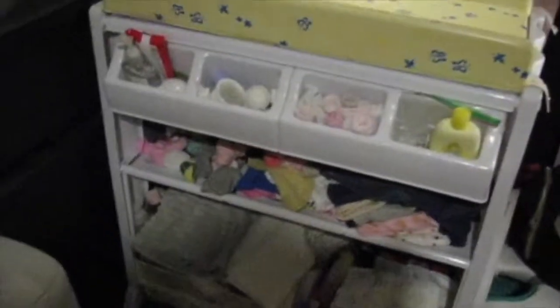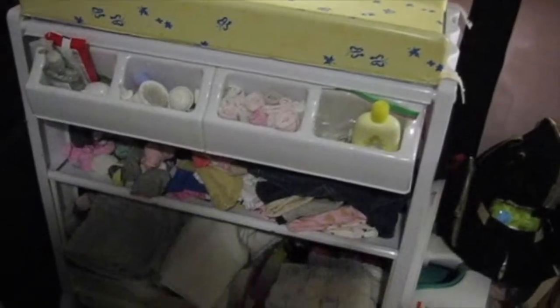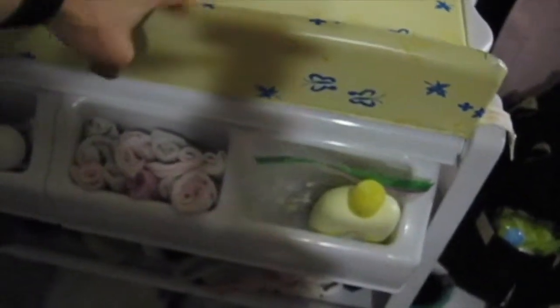When she was little, I put a little thing in there for her so she wouldn't slide around, and this was perfect. So it's called Baby Diego, by the way, you guys. I did some research and I found it, and it works really great for me. So if you guys are limited on space, make sure you go check out Amazon. I think that is where my mom got it. Fortunately, it didn't come in a lot of colors. I think it came in like a pink or a blue, I can't remember what color, and then yellow, which obviously I got yellow for neutral, for future babies as well.